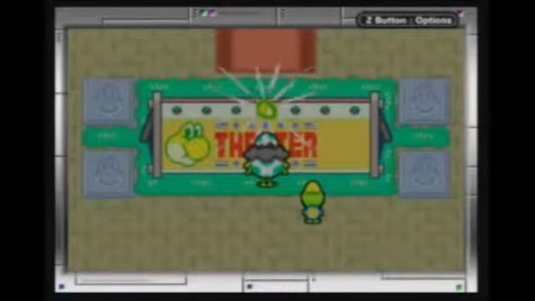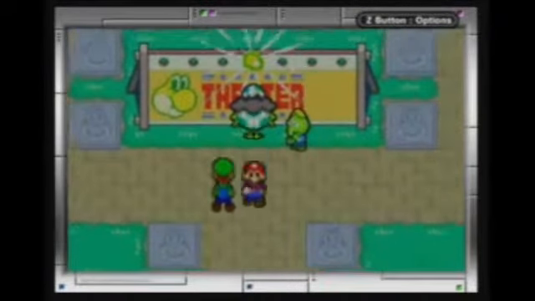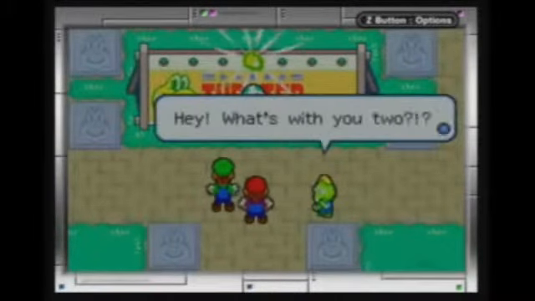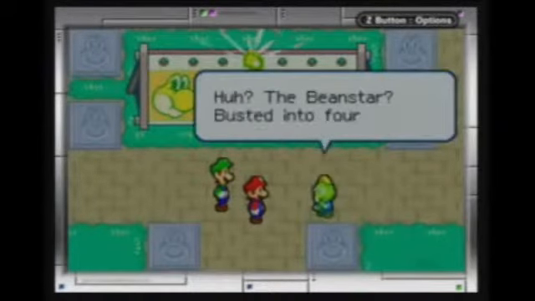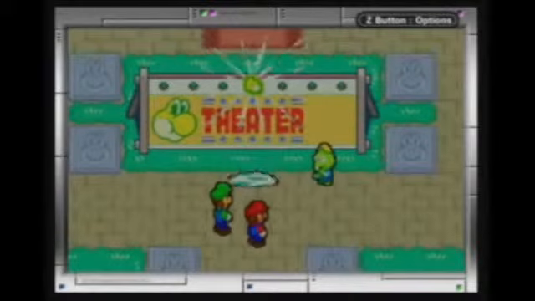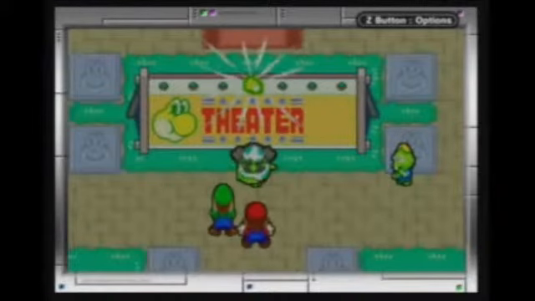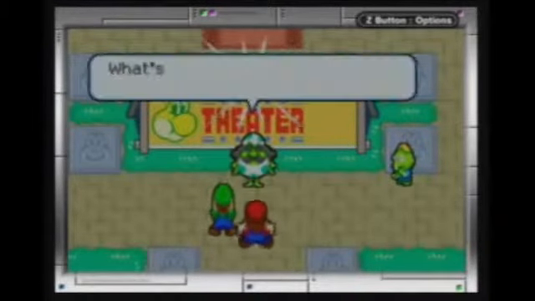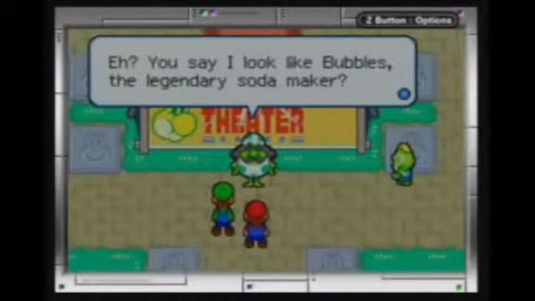Oh, it's the Yoshi Theater! That a Yoshi has, apparently. Hey, what's with you two? You can't just waltz up and start talking to my master. You weasels, look at you. There's no doubt in you that you've come looking for money. He's a Yoshi! He's a Yoshi! He is a Yoshi that is gone wrong.